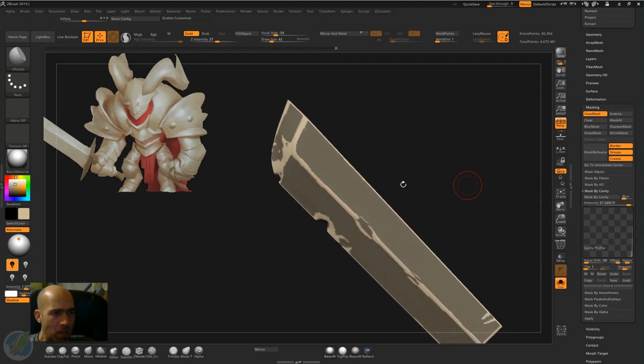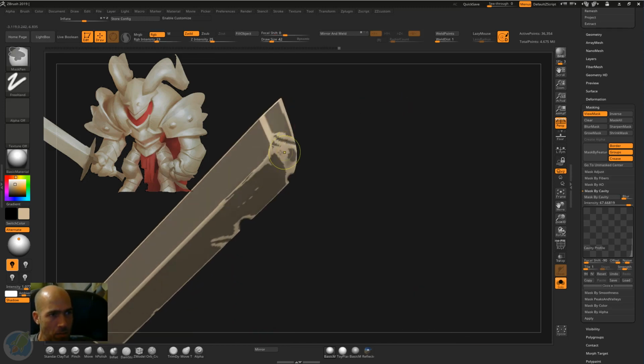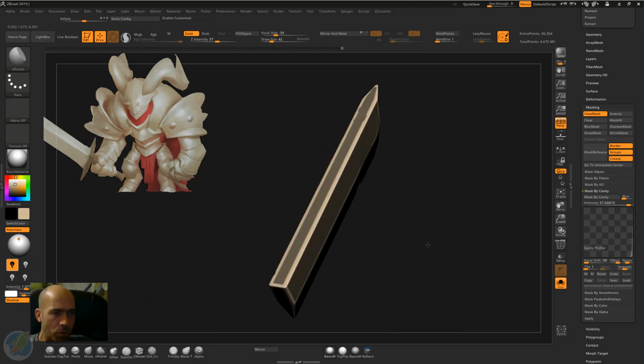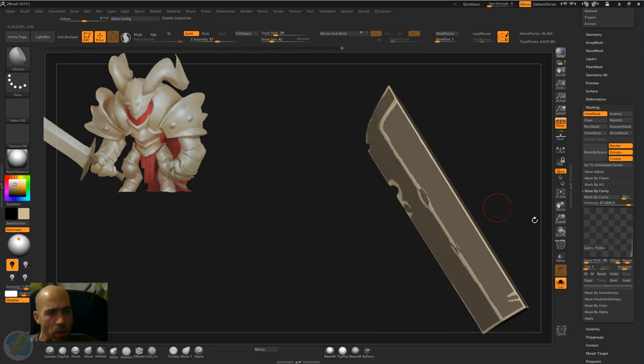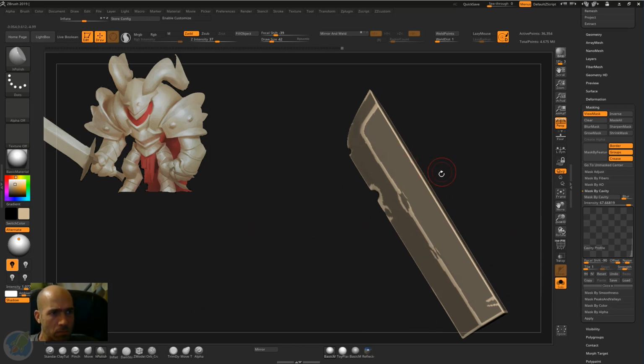And now we can, of course, with Control, add some mask in here, and we will be completely alright. Of course, we will always have to push things a little bit further by doing it by hand, you know.